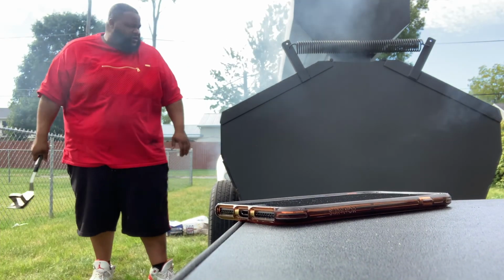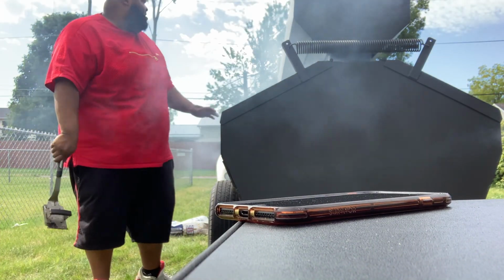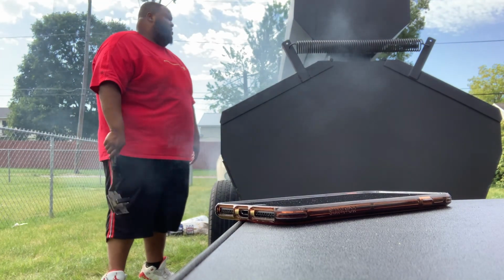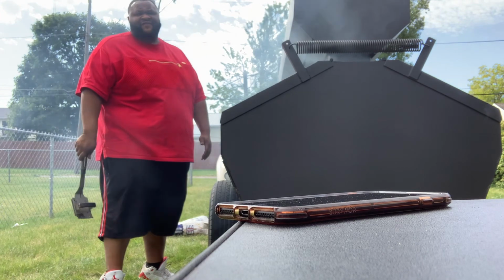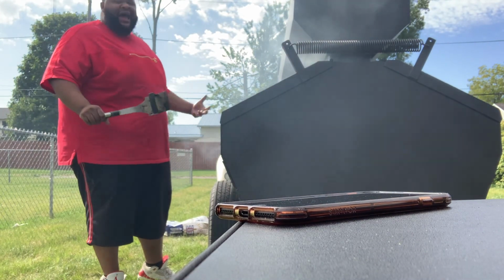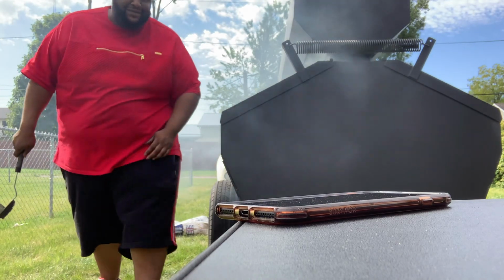So now that I got the grill all cleaned off, we're gonna let it cool down. Right now it's at about 400 degrees. It's way too hot. We need to come down to about 250 to 300. We're gonna play with it. I ain't gonna tell y'all all my secrets. Look, you just gonna have to wait and see.